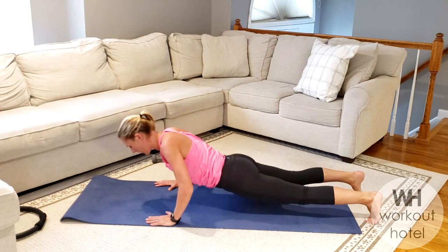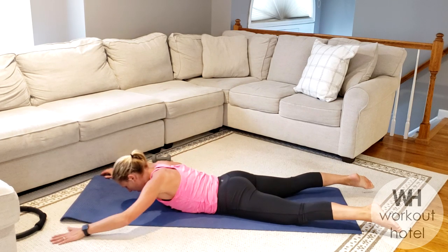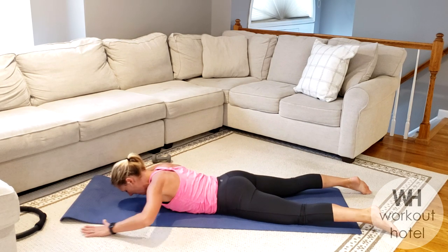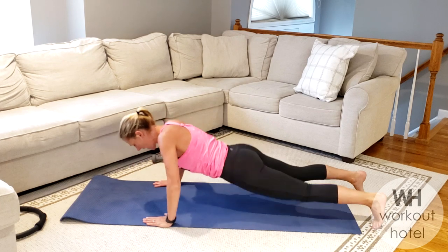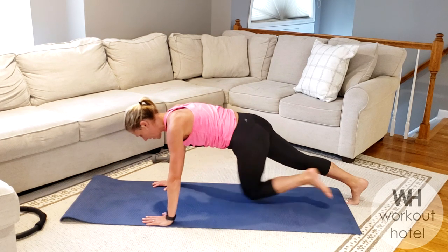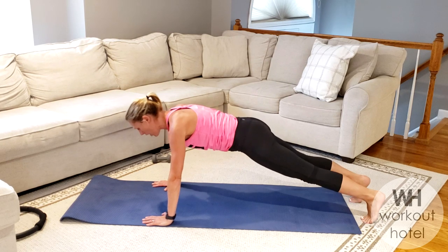Come with me. Lower down. Reach the arms. Reach the legs. Lift to extended position. Take that down. Bend it in. Press away from that floor. And four. And three. And two. And one. Hold your long plank.